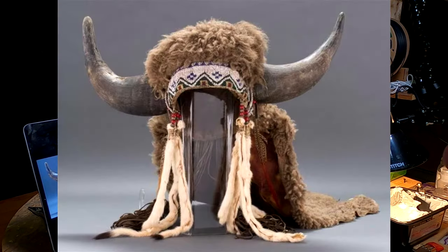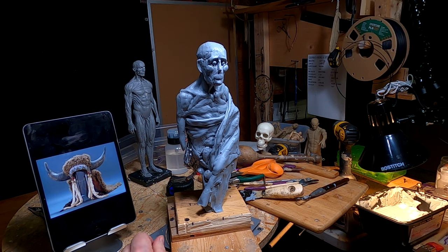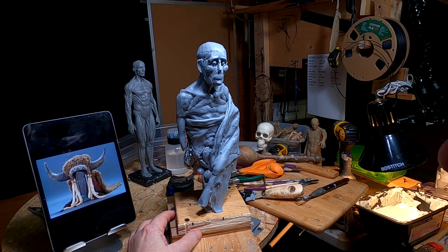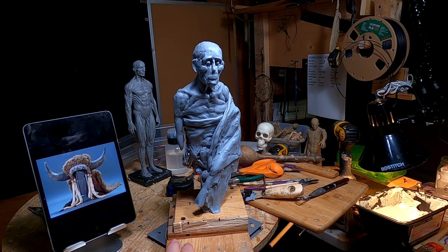iPad that I've got a reference for an upper Missouri River Native American headdress. Buffalo horn headdress. Only a few warriors were ever allowed in one tribe to wear a buffalo horn headdress. You had to be a very, very accomplished warrior. And that's why you don't see a lot of photographs of Native Americans wearing buffalo horn headdresses. Anyway, let's go on to work on this and see how far I get today.